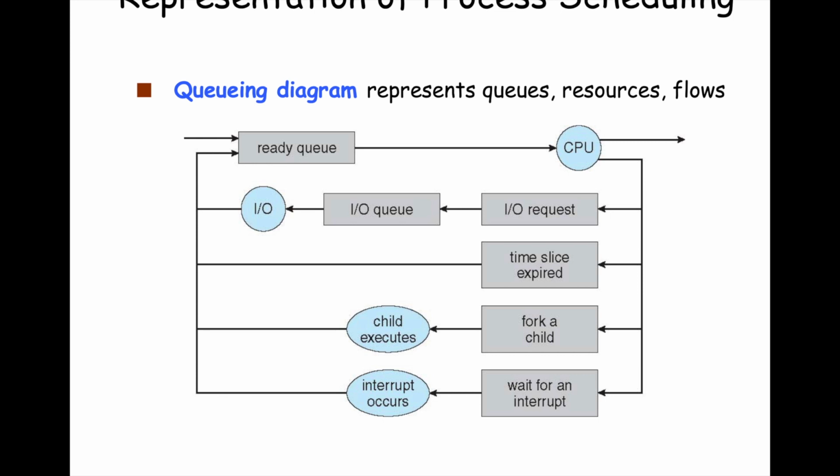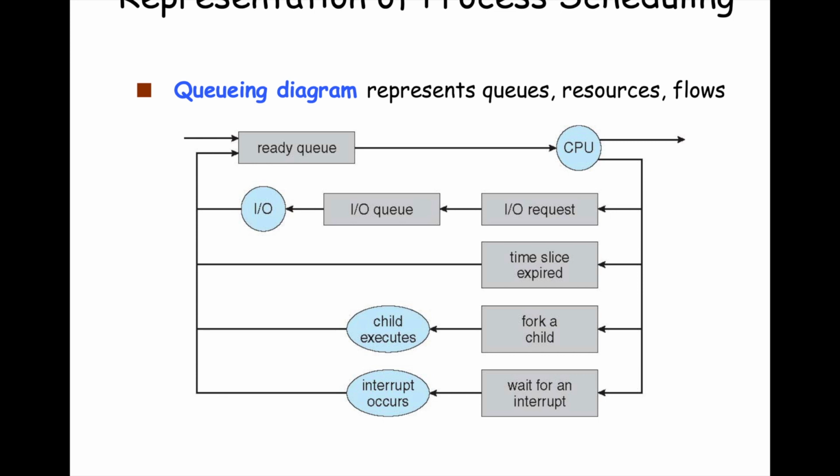Okay, and so when you fork a child, that is a system call, and so you're kicked off the processor as a result. The child program executes, and you're taken off the processor, and then both the child process and the parent process that forked and exec are put onto the ready queue.